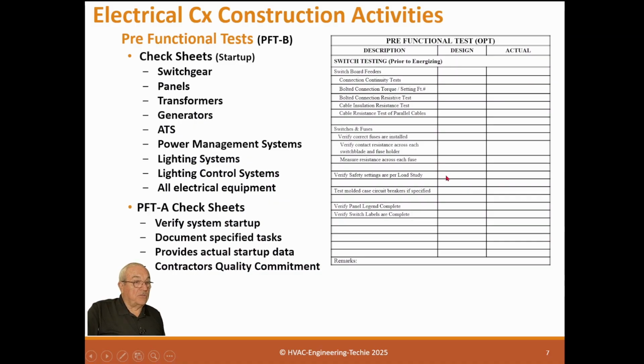Coordination, the contractor quality commitment. If he does a good job on this, he's a quality contractor. If he just shucks this off as make-work and it's not important, then he'll ignore it and it won't be good. Now, we always ask the contractor, the guy that's doing it, to sign his name on it so we know who did this, so we can hold him accountable for it. And then as a commissioner, we always kind of backtrack and look at the panels during inspections. Say, well, look, this wasn't done. So then we can back-check his check sheet.